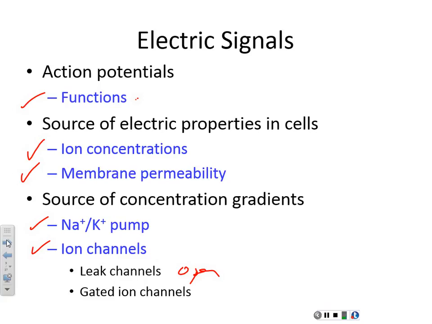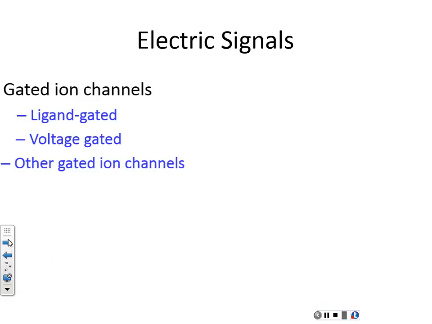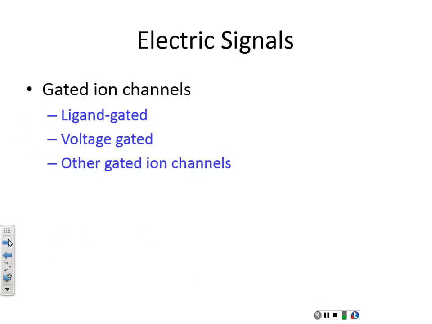Okay, and then there are gated ion channels, and there are two types. We've got the ligand gated, where something attaches to it and it opens. Then we've got the voltage gated, which are the ones that really work for these action potentials. There's a change in the voltage and then it opens. Okay, so that's what creates the gradient. So be careful if I ask about the sources of the electric current or why it's able to do that, and also how you're able to create the gradient. That's a different story, but it's also related.